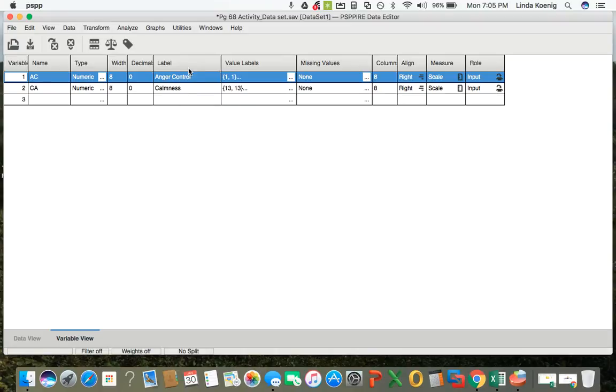I did write this out, anger control and calmness, and you can sort of see in a minute what happens once we start to analyze it. So here's the beauty of using a software program that is built for statistics. So now we know that we are supposed to find the mean, median, mode, range, standard deviation, I believe. Maybe I should actually look this up in the book, to make sure that we're doing the right stuff.